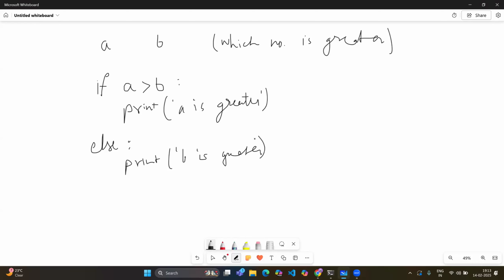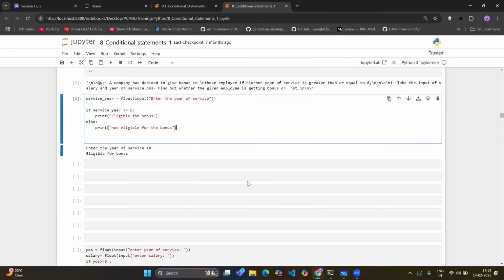Now in this small code, if you can see, I have two numbers, A and B, and I want to check which one is greater. So I'm putting a condition over here: if A is greater than B, see, it's complete English. If A is greater than B, then print A is greater. If A is not greater than B, meaning this condition returns false, then I'm printing B is greater. Very simple code. Let's try to write it.